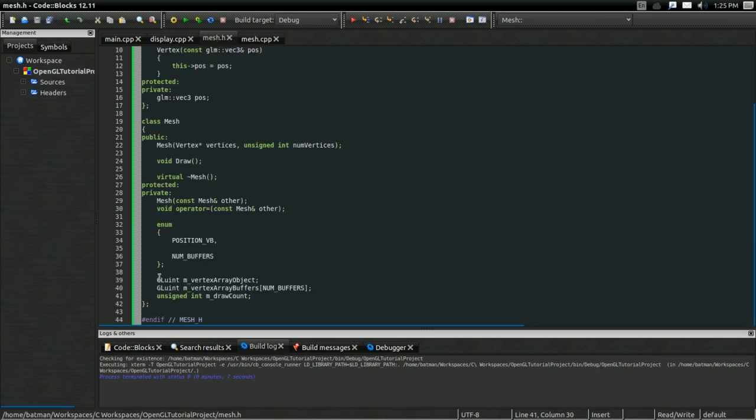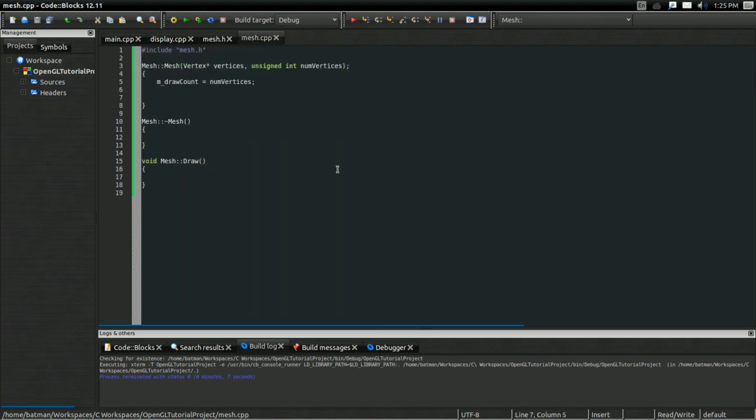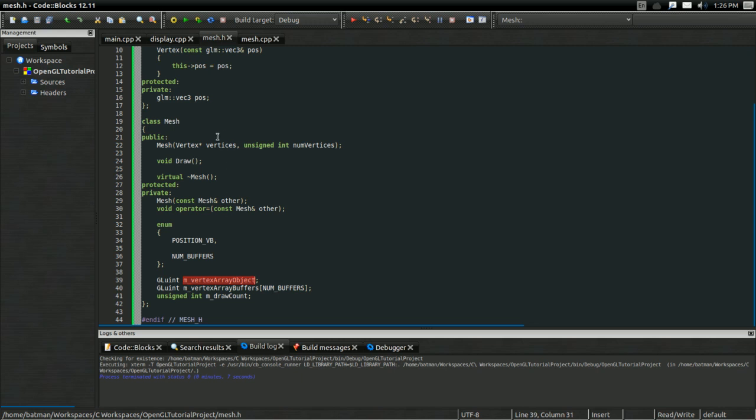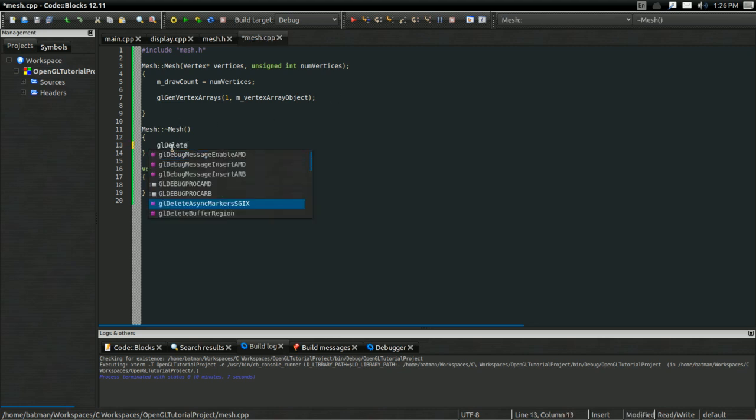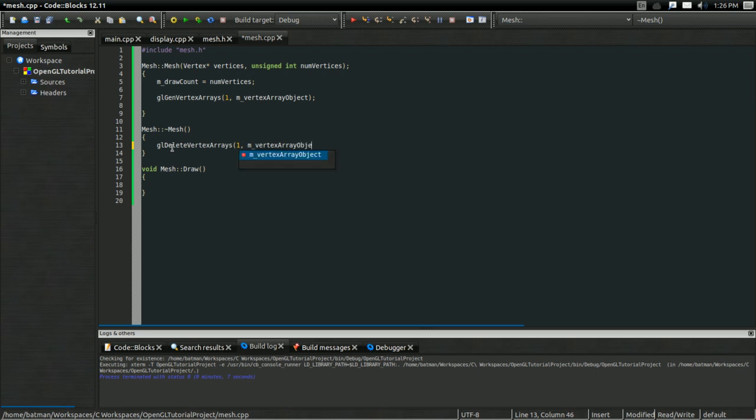And now it's time to use these vertex array objects and these vertex array buffers. So, first off, I'll call glGenVertexArrays. Now, this takes in two parameters. First off, the number of vertex arrays you want to generate. I just want one, thank you very much. Don't need any fancy multiple vertex array objects. And it'll take in the vertex array object where we want to store it. Right there. And with that, we now have created space for a vertex array. Of course in the destructor, I probably want to delete it, so glDeleteVertexArrays, one, m underscore vertex array object, not buffers.